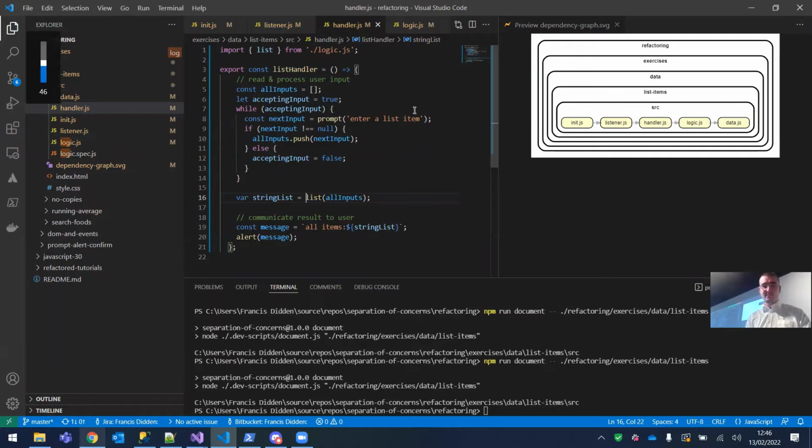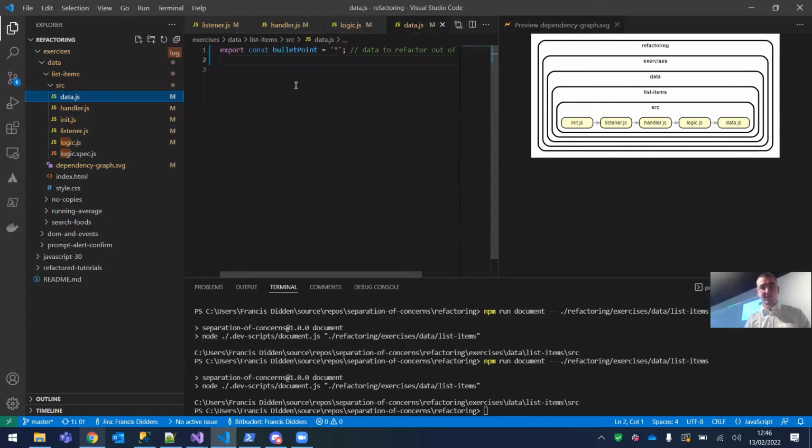The file data.js, is it to read the data from or to write the final data? Sorry, can you repeat that? Data.js. Are we reading the data from this file, or are we writing the data to this file?